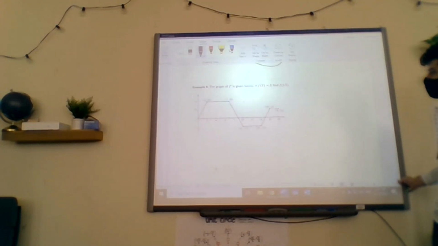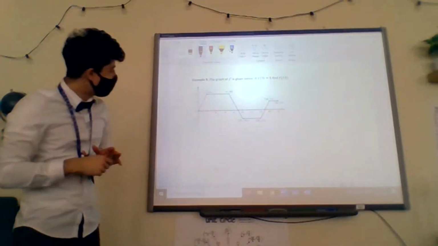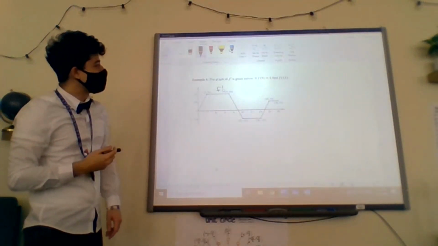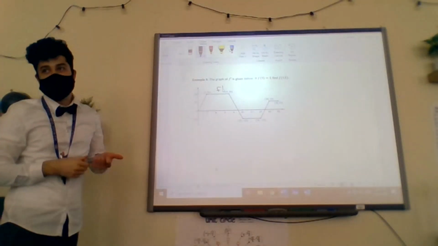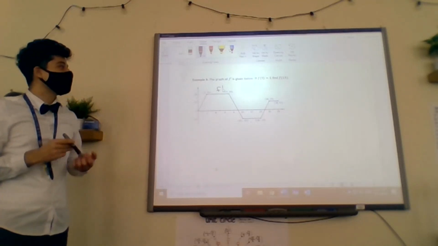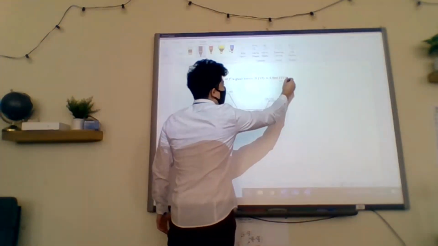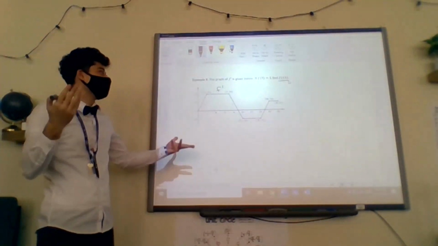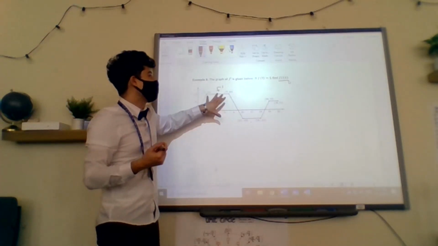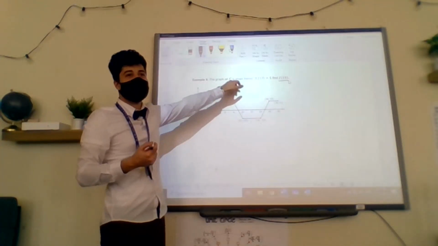Okay, then this one requires a tiny bit of thought. The graph of f prime is given below. If f of 7 is 5, then find f of 15. The reason this takes a little bit of thought is because I want to know something about f, normal f. The only things I know, though, are things about f prime, or the only graph or reference that I have is for f prime.